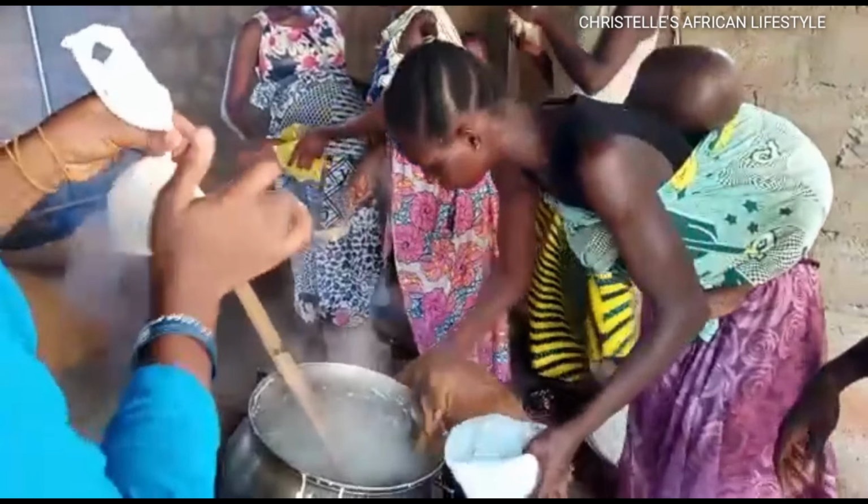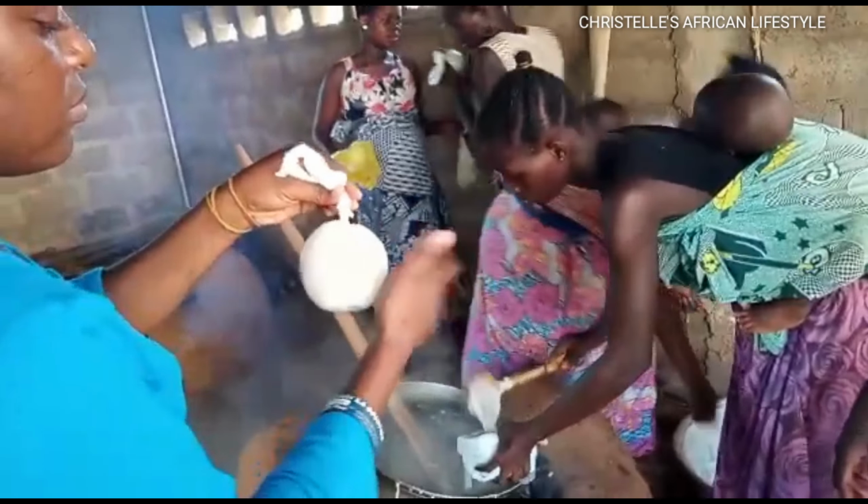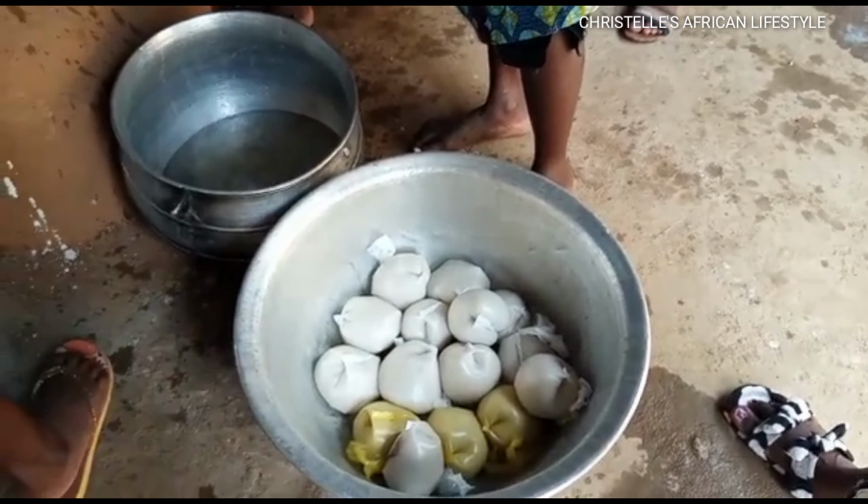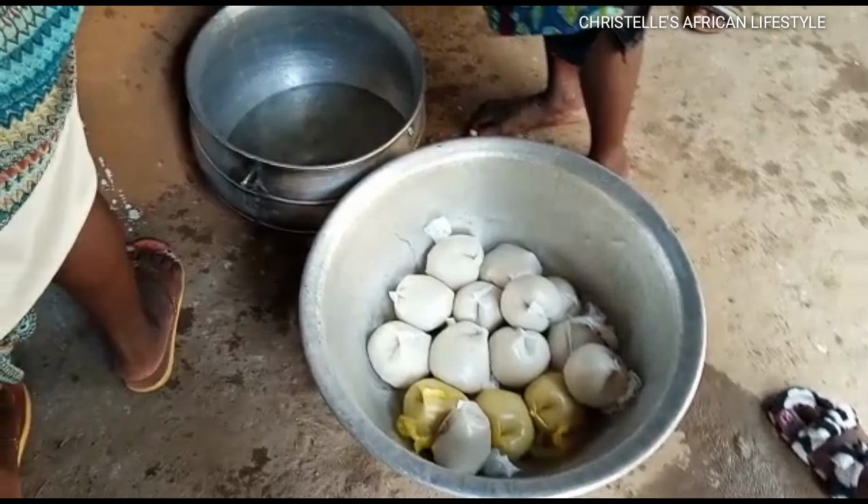Finally, our fufu is done as well, and we are scooping it out. You guys can see they are tying it in plastics. You can use plantain leaves or banana leaves to tie it as well.